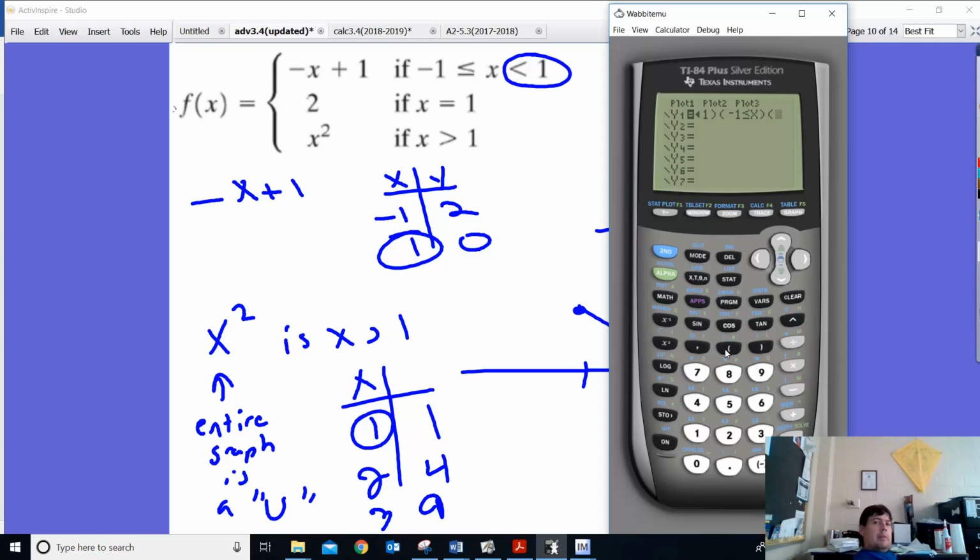So what I did is I'm going to break this into two inequalities. One of them is that x is greater than or equal to -1. And the other one is that x is less than 1. Let's see what that does. Truth is, I never do these with technology.